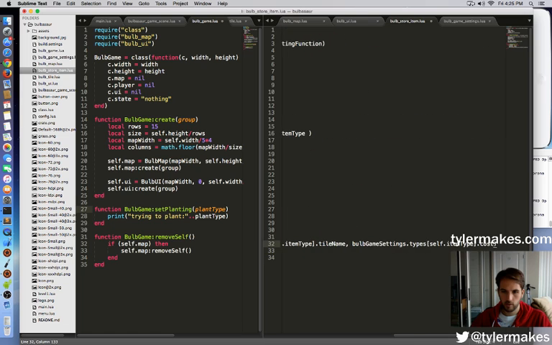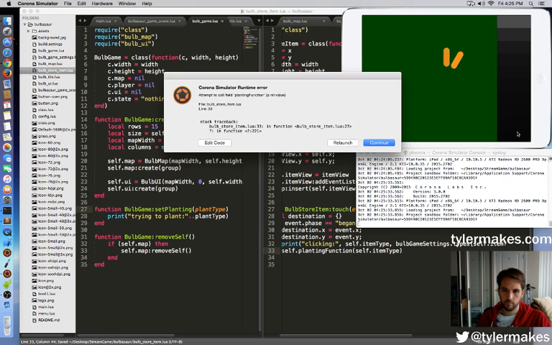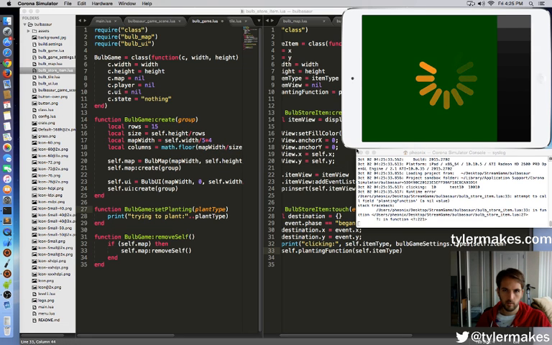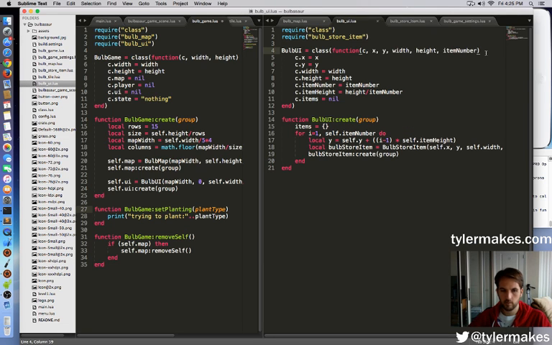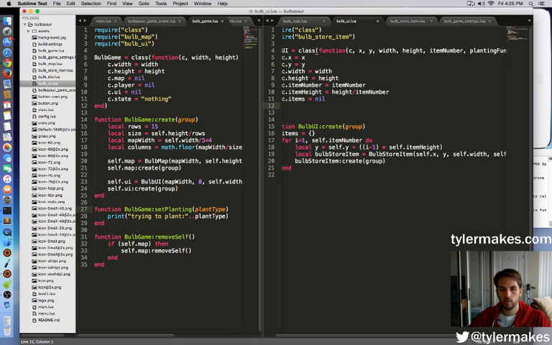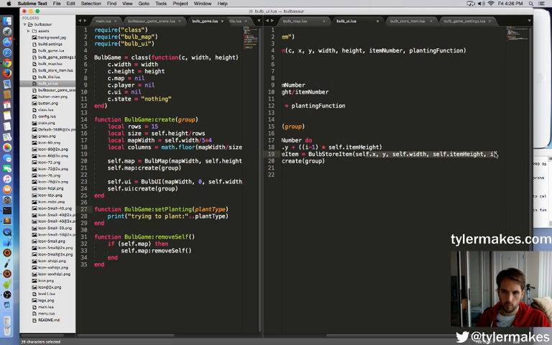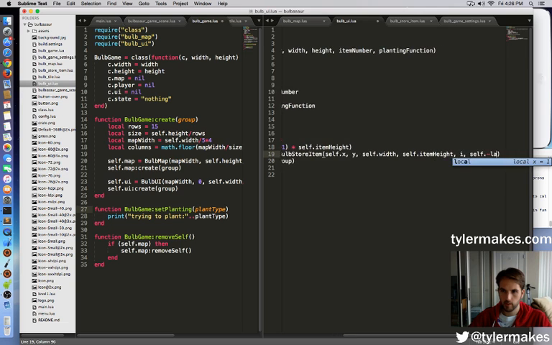And when we do touch, we're going to go self.planting function with this. Let's see if that worked. Nope. This is an item. The item needs it from the UI, of course. So we're going to go planting function. Planting function equals the planting function. Now we're going to pass it to our tiles. Planting function.